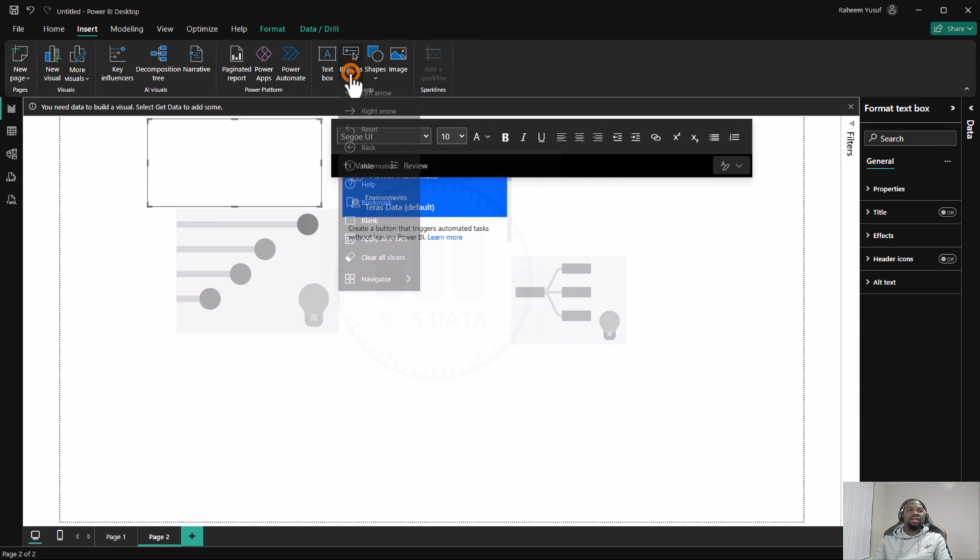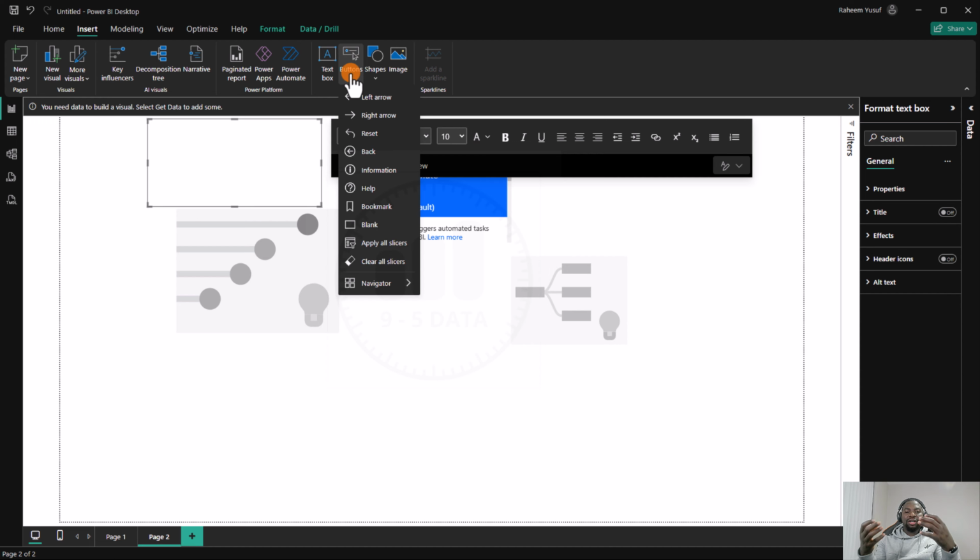The buttons are a way of inserting buttons to help with navigating our Power BI. Say, for example, you want to make your Power BI very intuitive and very dynamic. You can use buttons to do that. Say, once somebody clicks a left arrow, then something happens. Once somebody clicks reset, then it removes all the filters on the dashboard.